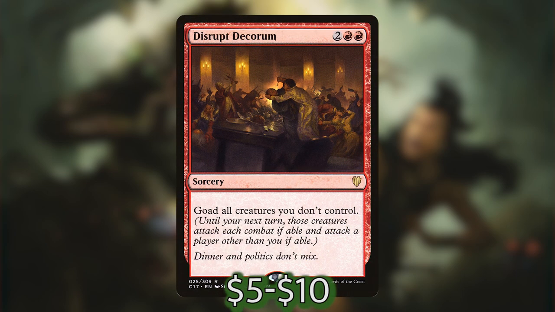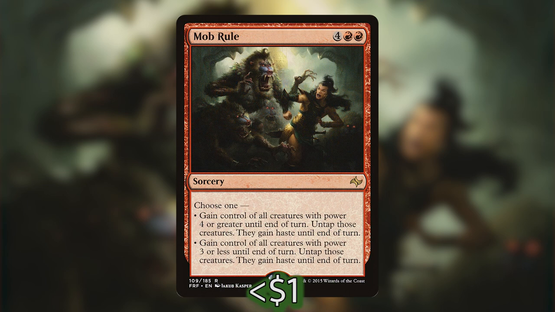Obviously, in this deck, we've included Disrupt Decorum, which is 2 red-red for a sorcery, and it goads all creatures you don't control. Mob Rule is 4 red-red for a sorcery. Choose one, gain control of all creatures with power 4 or greater until end of turn. Untap those creatures, they gain haste. Or you can gain control of all creatures with power 3 or less until end of turn. Untap those creatures, they gain haste. And with our sacrifice outlets, we can just sacrifice all of those creatures we're stealing anyway, so 2 for 1.